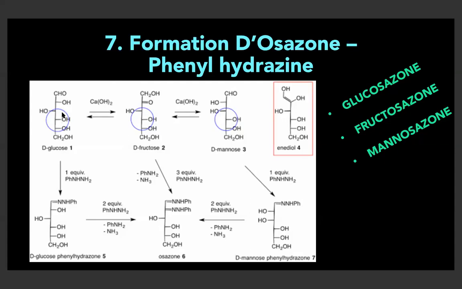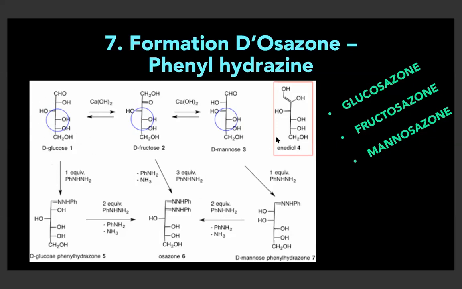We might say this one is at position 1 and 2, this one is at 1 and 2, 1 and 2. Maybe that of galactose is at position 3 and 4. So because there is a difference in which carbon atom is asymmetric, even the type of osazone that is going to be formed will be different from that of fructose, mannose, and glucose. So in this case, we have fructose, which is different from glucose, which is also different from mannose, and mannose is also different from glucose.